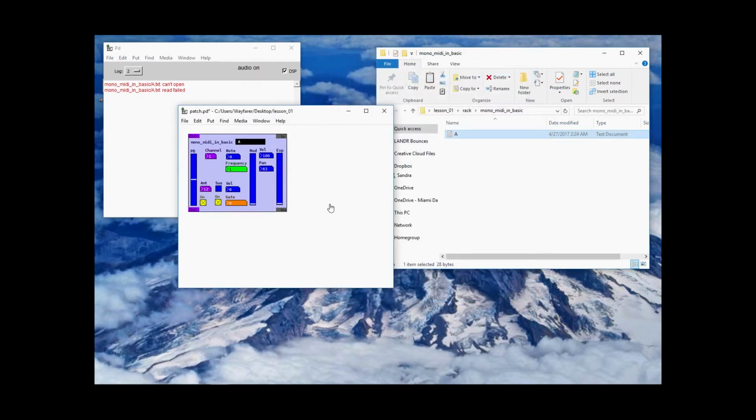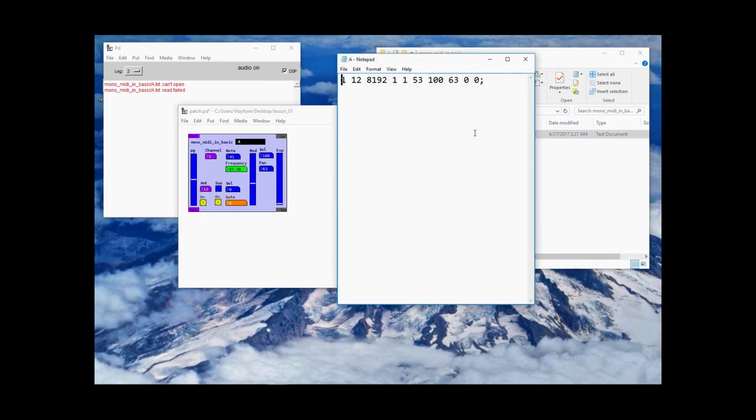So watch this. I'm going to move the mod wheel up by moving it like that. You could also move the mod wheel on your keyboard. For example, I'm moving it now, but mine's spring loaded to go back to 0. So I'm going to just move it up to here. And then let's open this text file again. And immediately you'll see the 0 is no longer here. It's now 53. That's apparently the number position that it's at in a range of 0 to 127.